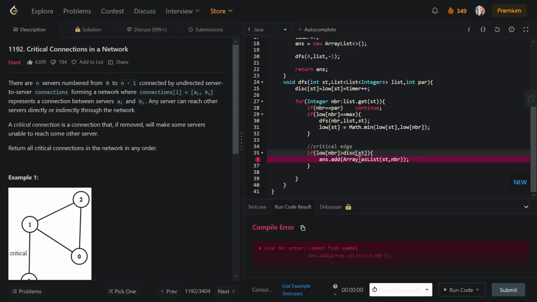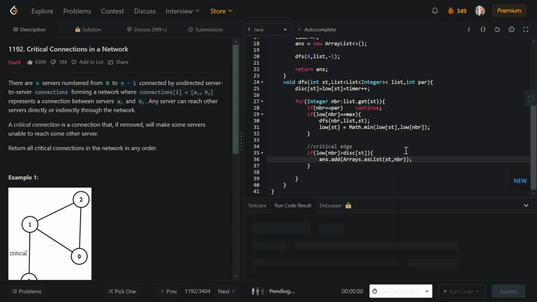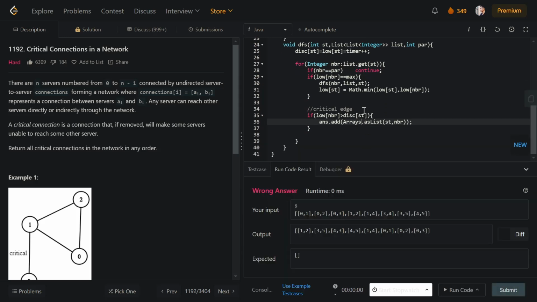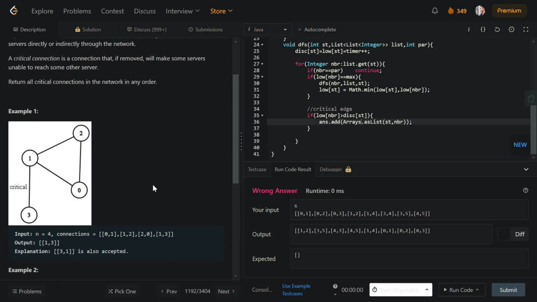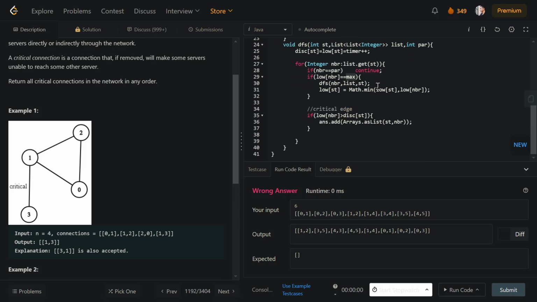Then we need to write Arrays. Then we have some error, from 0 to 1. Okay. So if this is not visited, this contains maximum, then we need to do this.